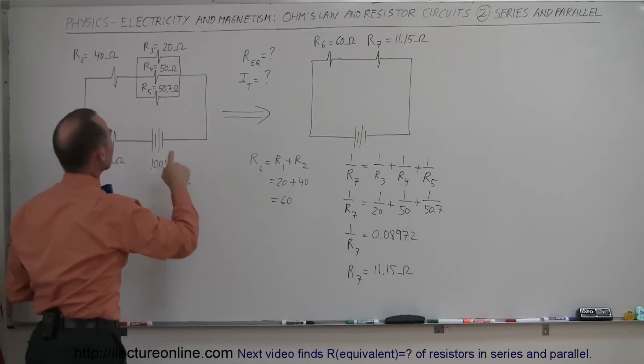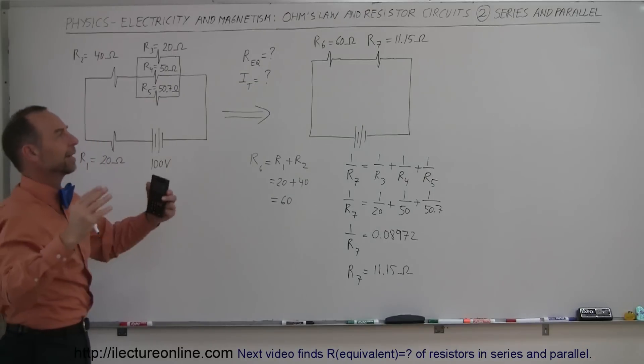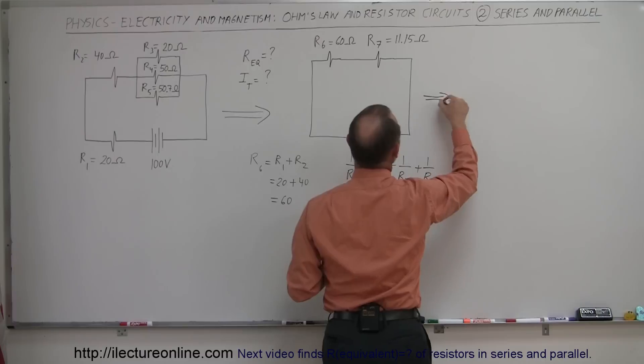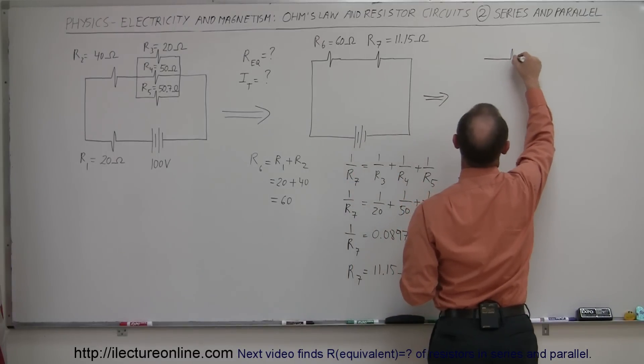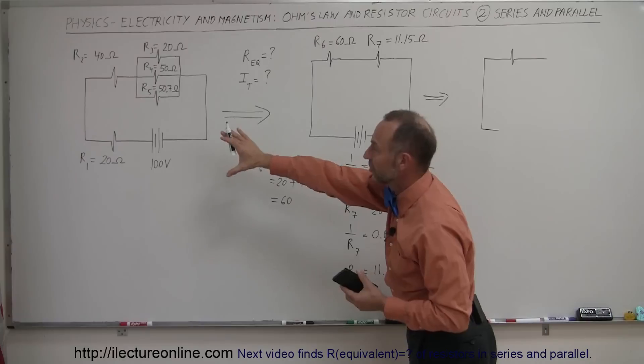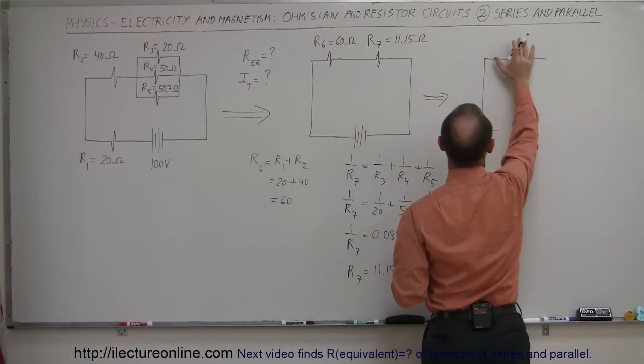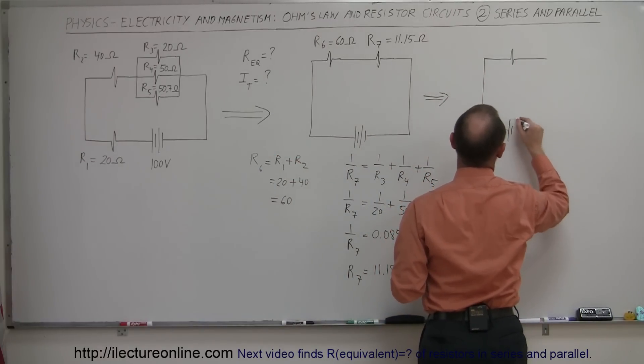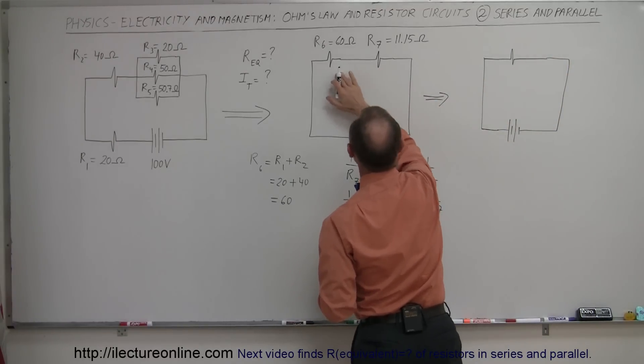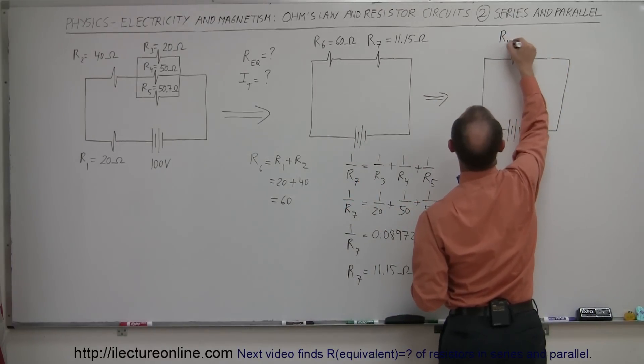Maybe I meant that to be 507 instead of 50.7, but it doesn't matter. So now we have these two resistors. Now we want to draw the equivalent circuit with just one resistor that will now represent the entire circuit. So all five resistors will now be equivalent to this one resistor right here. And now we need to combine these two. Since these two are in series, let's call this the equivalent resistor.